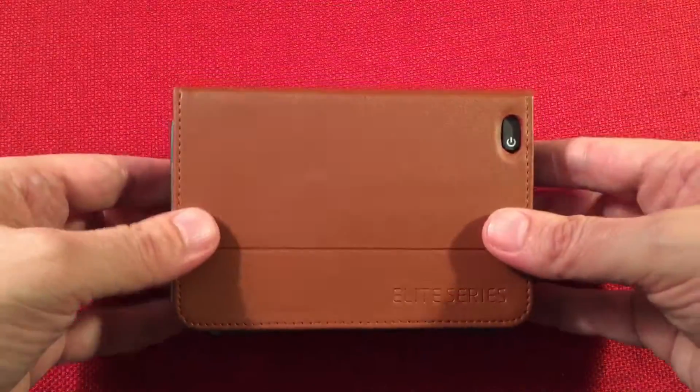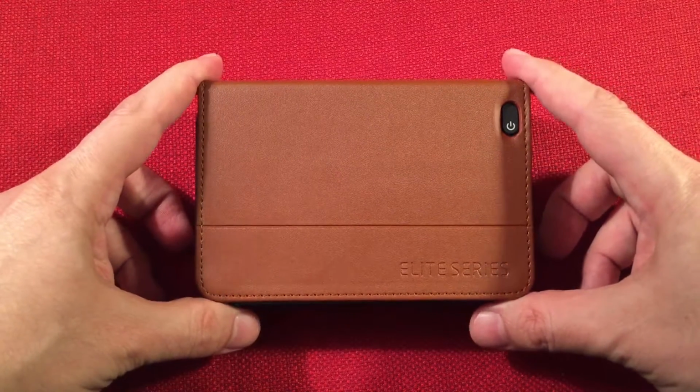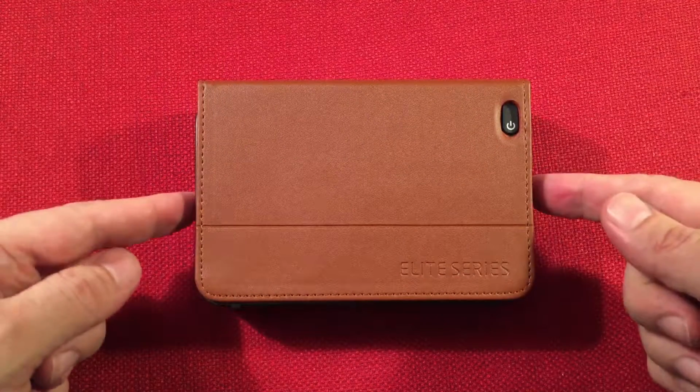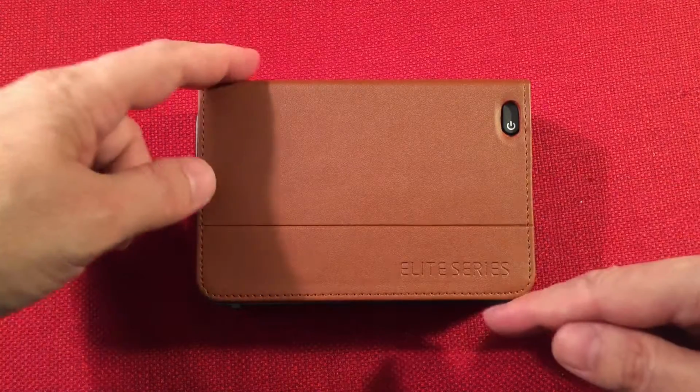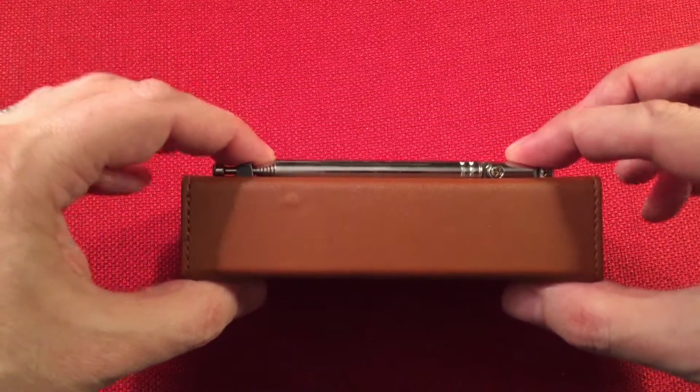Awesome. Loving it. Okay. Let's get to the radio. Here it is, the Elite Series they have on the front of this leather cover. Let's go over dimensions of the radio. We are 5 3/8 inches across, 3.5 inches tall, and a depth with that antenna, 1.5 inches.